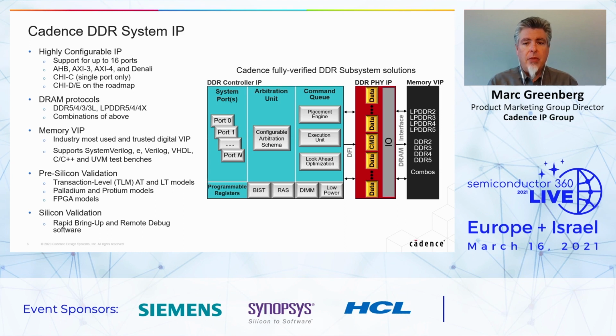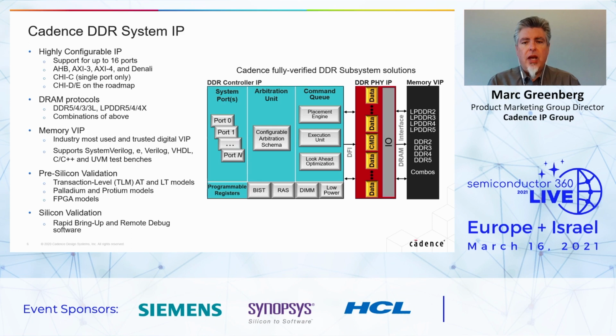We have a memory VIP franchise that is extremely popular, with a huge number of customers using it. We also offer transaction level models to model the IP, as well as solutions for our Palladium and Protium emulation and prototyping solutions, and FPGA models. Basically, a complete portfolio of both the IP and the things that go around the IP to make a whole, successful system.